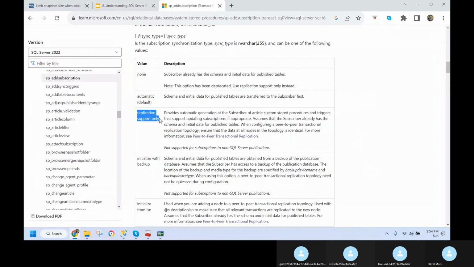It will assume that the subscriber already has the data. Then whatever new transactions are happening on the new publisher, only those it will start replicating. It will not do the initial snapshot, and it will not do a BCP in, BCP out. Did you understand?